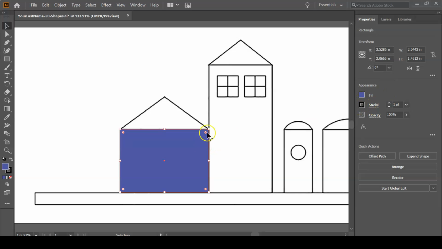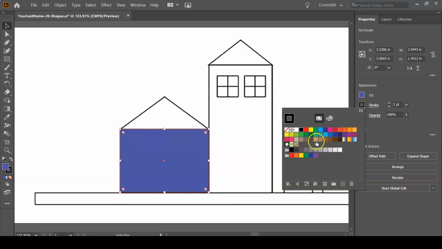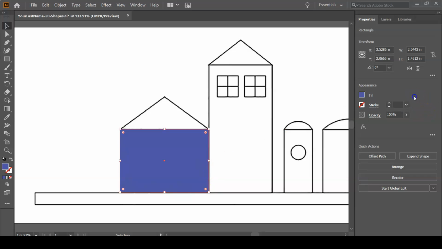Stroke refers to the border or the outline of your shape. If you don't want color applied either to the fill or the stroke, you'll see inside of the swatches panel there should be in the upper left corner a white square with a red dash through it, and that means none. So I just took off the stroke of this rectangle.